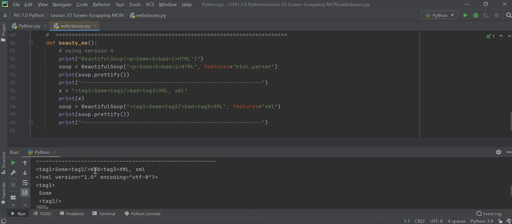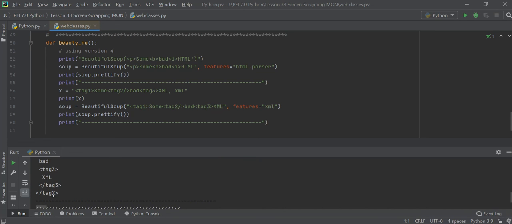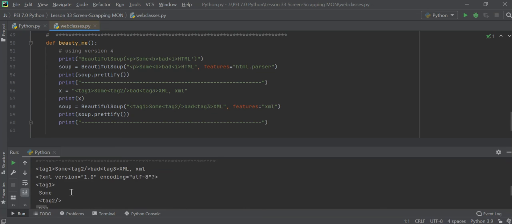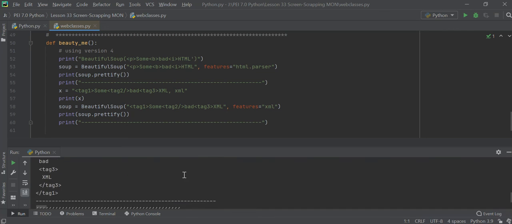See that? You take that and convert it into the XML version with the encode, and it gets nicely formatted tags, which is nice. This is the XML format. Okay. But remember, you just have to put features equal to xml, versus this one, features equal to html.parser. That's all. All right. What else do we need to do?